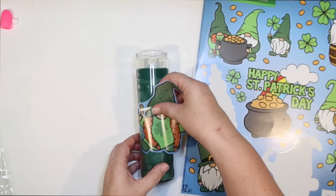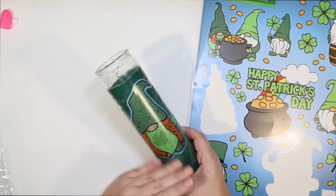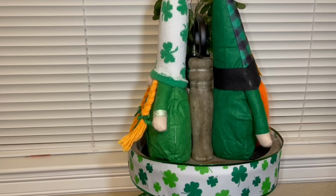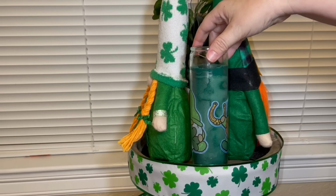And she's holding a little horseshoe for luck. That's all I'm going to do. I'm just going to add that to the top. It's going to be about the same size as the vase on the other side. And then I thought I would do the boy one next to the girl one next to the boy, just to mix it up a little bit. And it's the perfect size right there.